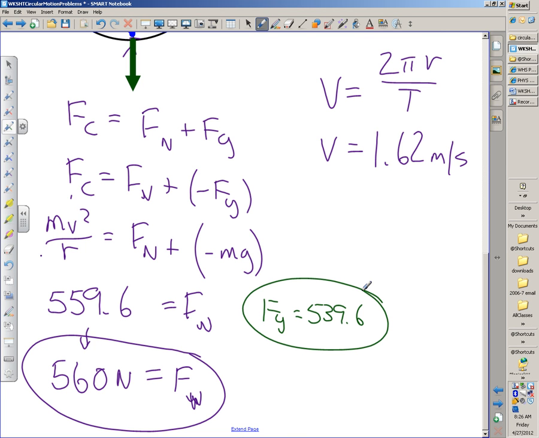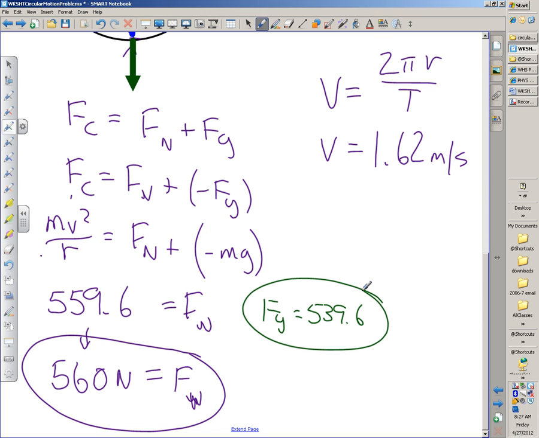How hard does the seat have to push on you as you're going through the bottom of that Ferris wheel? Is it greater than gravity or less than gravity? It's greater than gravity. That gives you a sensation of being weighted down. The Ferris wheel isn't the best example of it because it doesn't go very fast. But if you think about a roller coaster, the bottom of that first hill, what does it feel like when you're sitting there in the seat? Do you have that sensation of getting pushed down into the seat?